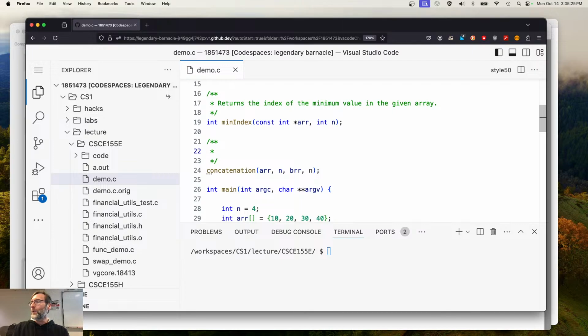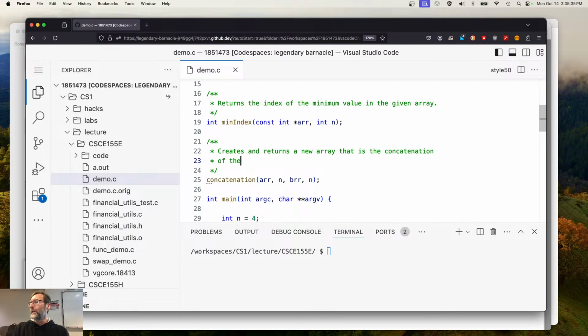This function creates and returns a new array that is the concatenation of the given arrays arr and brr. So I do need to change this. Am I going to be making any changes to arr? Nope.